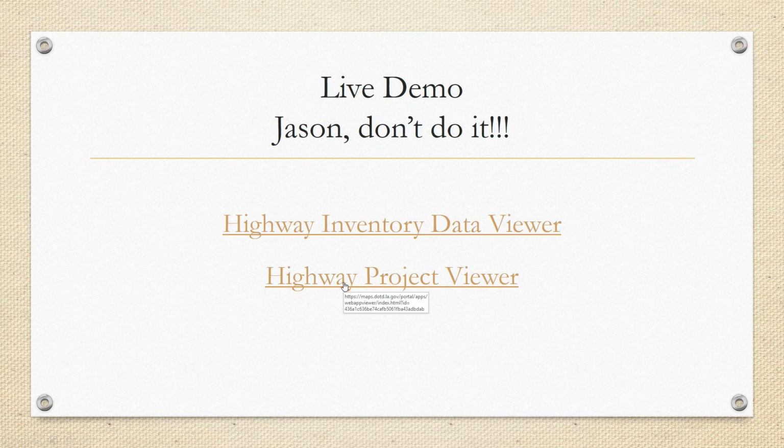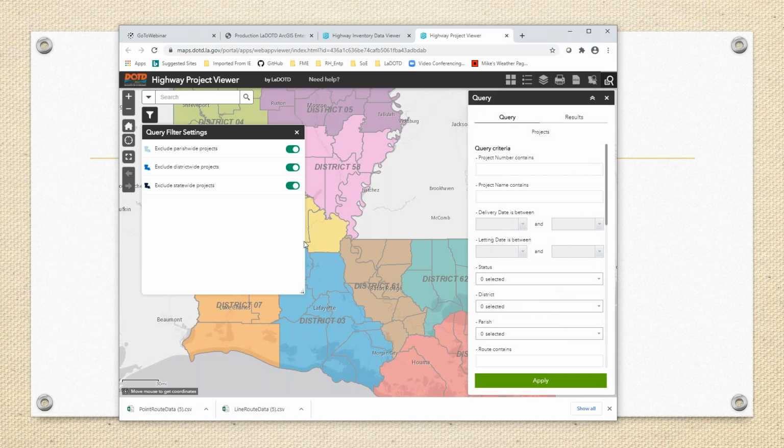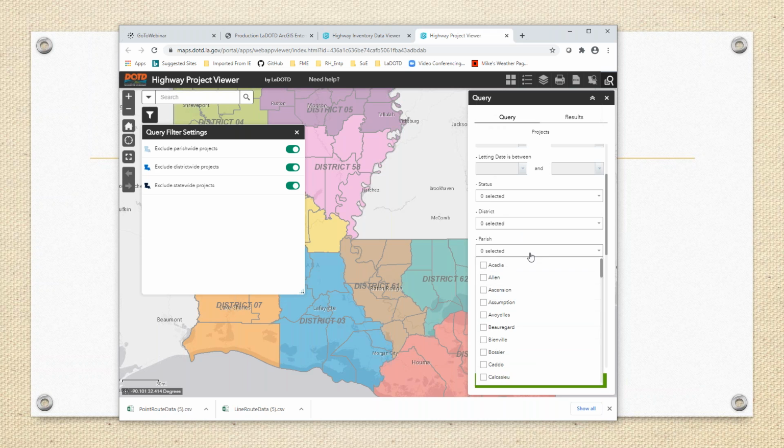so that's the one application I wanted to show, and then our highway project viewer. I really find this quite interesting, just from the standpoint of how we used to map projects previously. We had, I guess, a web application that was built off of either some Google or Bing maps, and essentially we were trying to map locations based off of coordinates. It really wasn't using GIS, but people use it a lot, they refer to it a lot, and we even still get questions today when people go and look at project data.